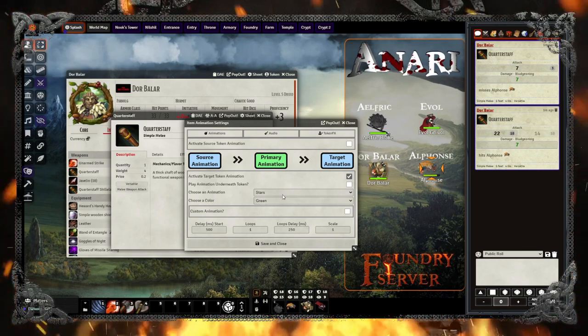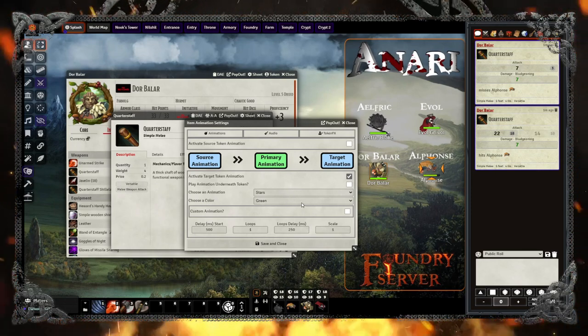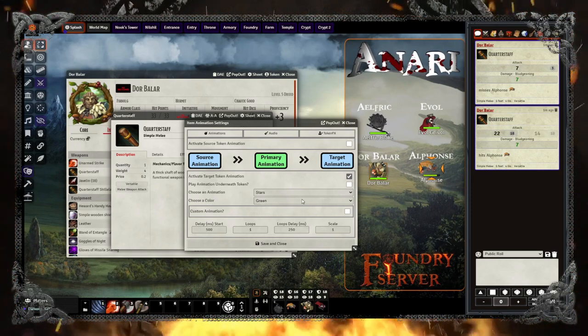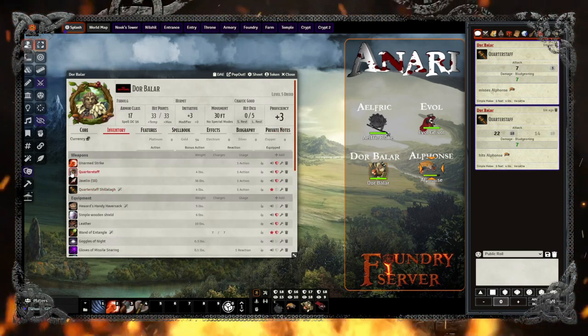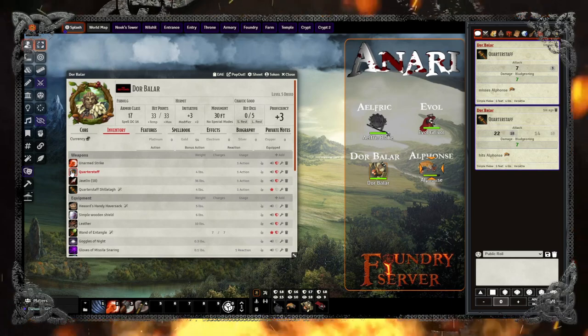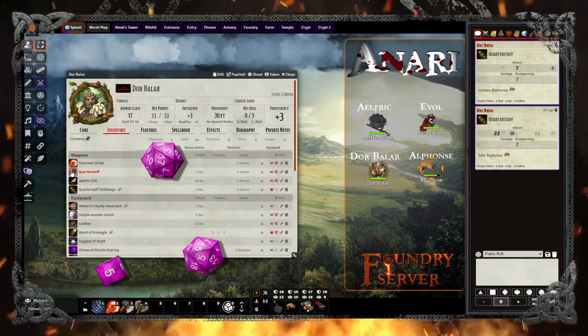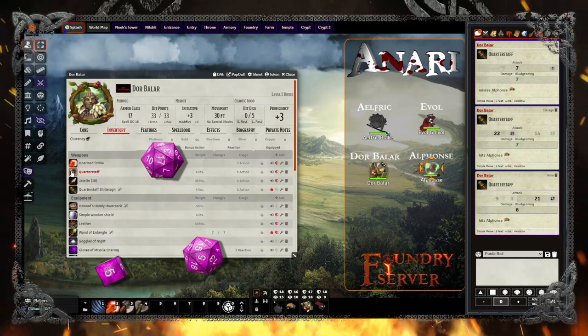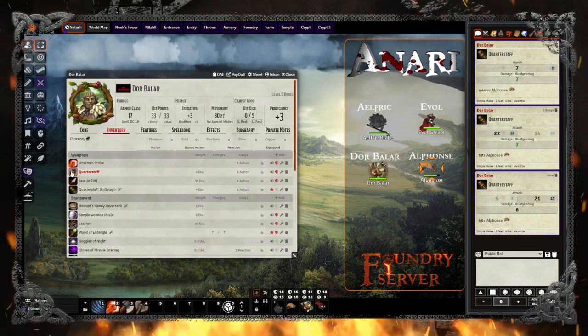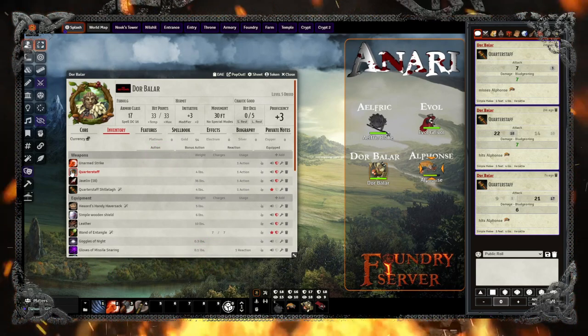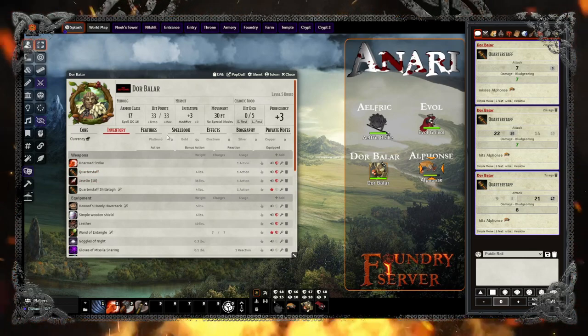I chose stars and choose a color. And again, I chose green. And I'm going to save and close. And we'll go ahead and close that. And we will swing this quarterstaff again. This time we should see the mace animation and the dizzy stars appear over top of Alphonse. And that's pretty much it, guys. That's how you edit all of this stuff.